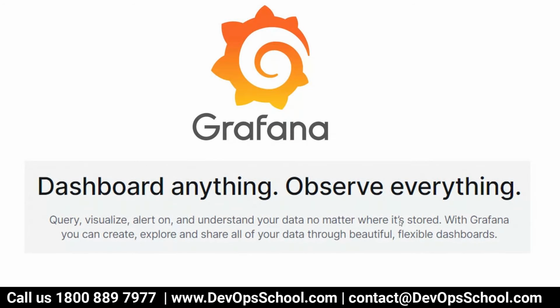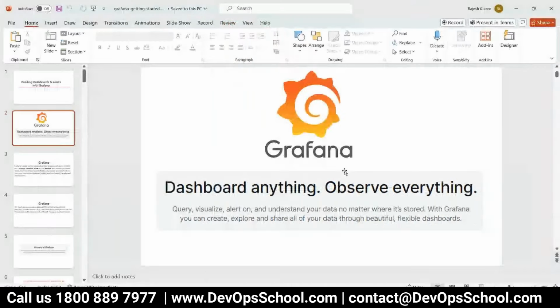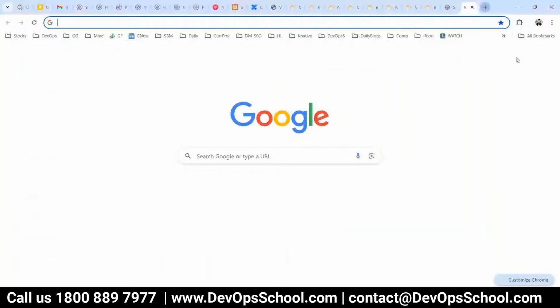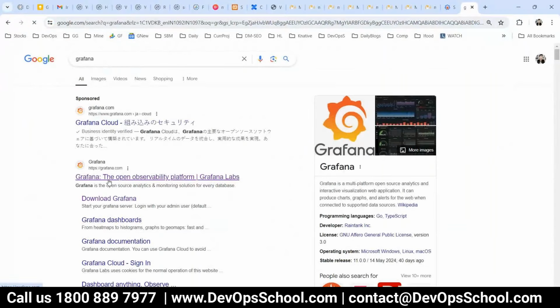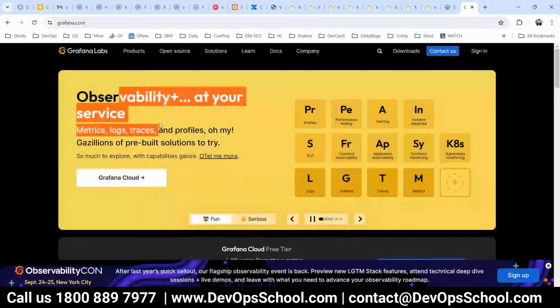So let me tell you here, the current form of Grafana is not a dashboarding solution alone. Okay, if you go to their website, they are a complete observability platform. I want to take you to that website so you can correlate here. This is the website. You see, observability platform. So that means you have everything.